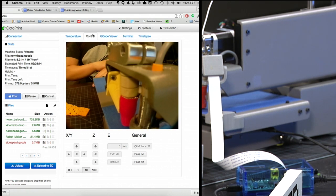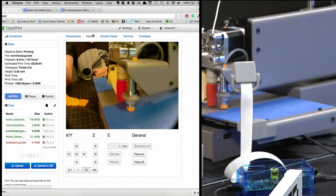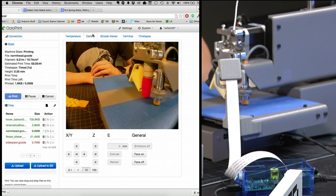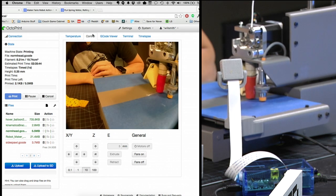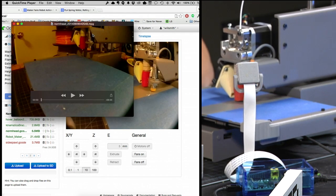I printed the housing and the little mount and all that stuff. Jeremy Williams, friend of the site, had uploaded that based on some other projects to Thingiverse. It's probably not going to do real well because there's no tape, but it works well enough that you can see what's going on.